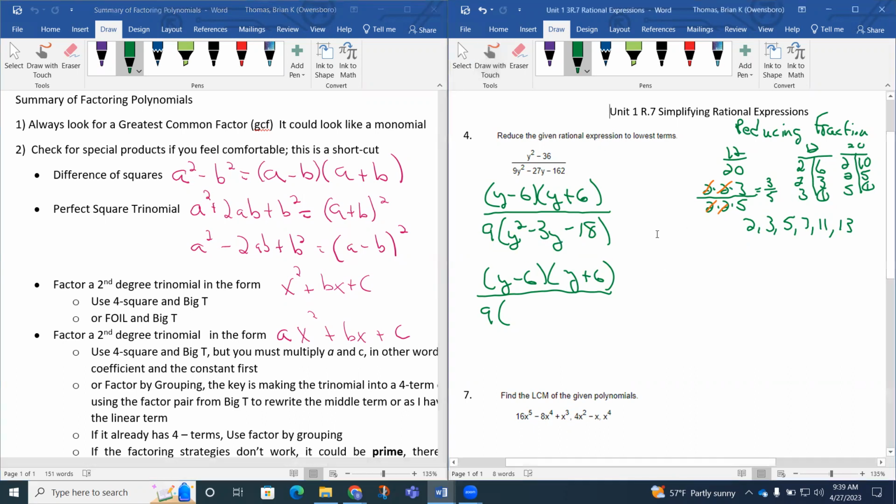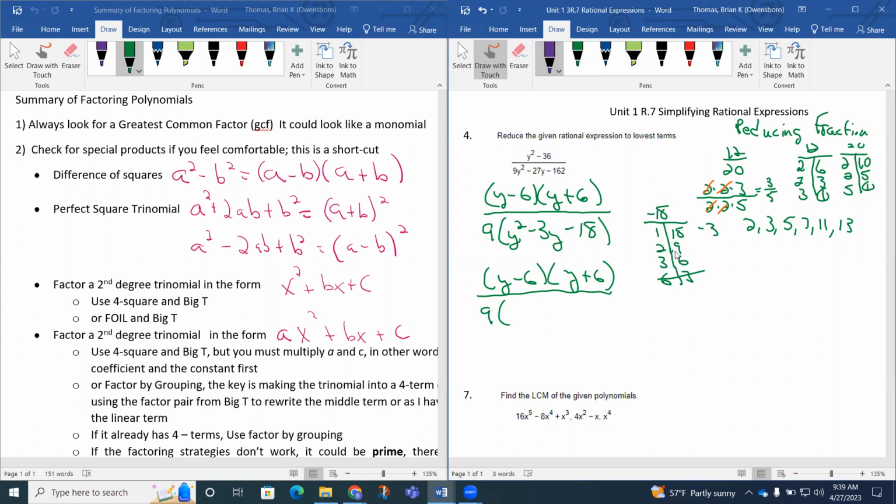So if I look at this negative 18, what I'm looking for are the factors of this negative 18, but they have to add up to give me this negative 3. So we have 1 and 18, 2 times 9, 3 times 6, 4, no, 5, no, 6, no. So wait a minute, 6 times 3, yes. That's just repeating now. So those are my 3 different options. But to get a negative 3, it looks like this 3 and 6 look like the best choices.